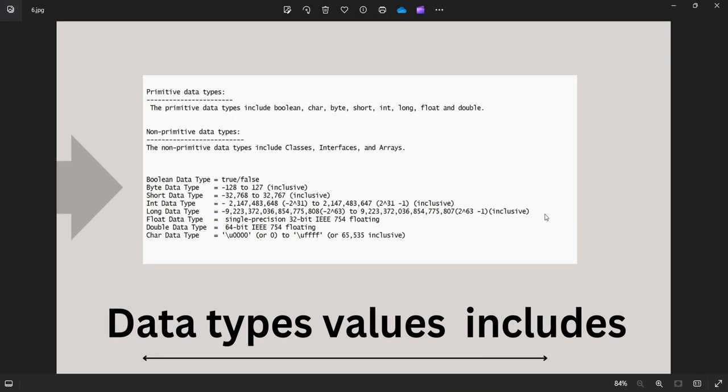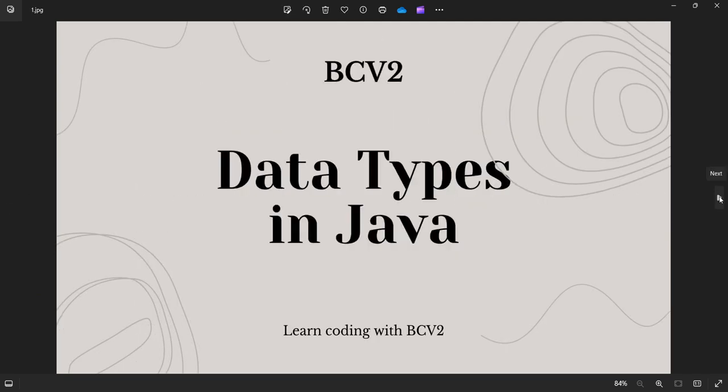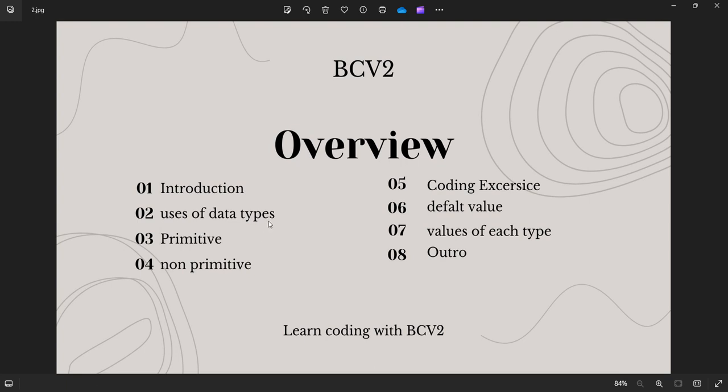And next, we are just going to check whatever we have learned. Data types: we learned data types, introduction, and how. Let's think, in some company interviews they'll ask about uses of data types. What is the use of data types, why do we need them? For this, the simple answer: data types are used everywhere, whatever you are using in places, names. Without using data types we are not even calling other people. See, string is also a non-primitive data type. If you want to call someone, we need to use a data type.